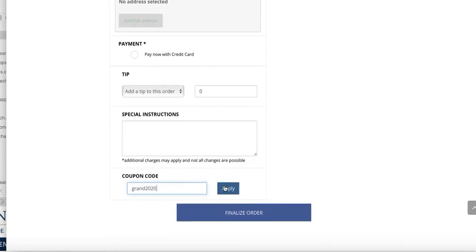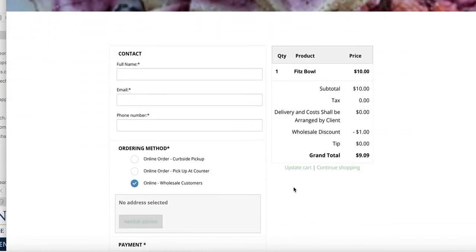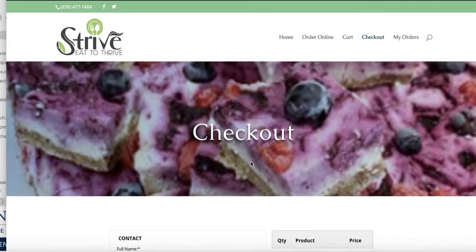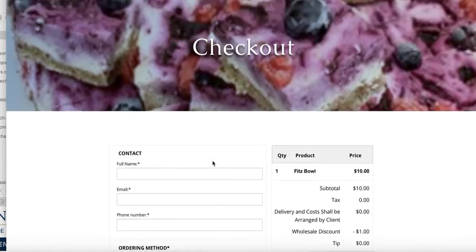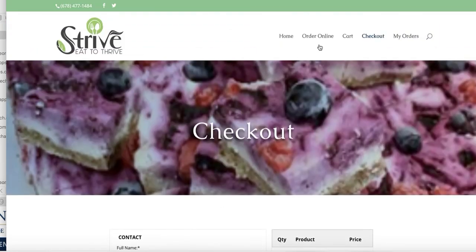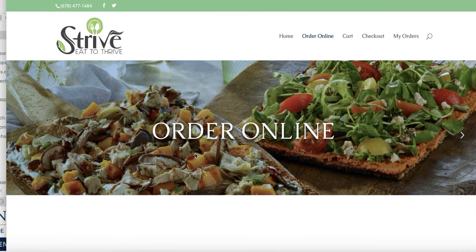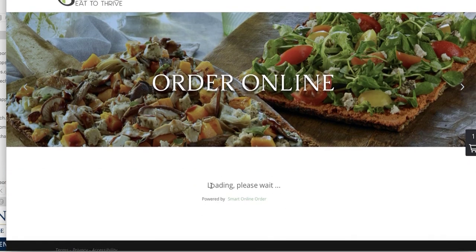See it right there? And then I'm going to put grand 2020, apply, and then I got my 10% off. Okay, and that's how you do it. It's pretty easy. If you're not giving wholesale price to specific items, just mention it in the description. That way the customers know. Or you can make a brand new category and make it a wholesale category. That way they can choose that category.